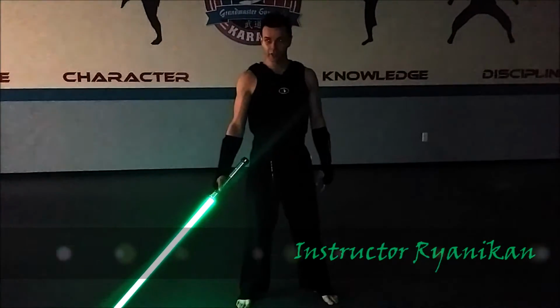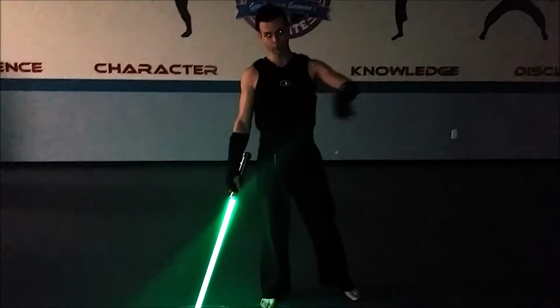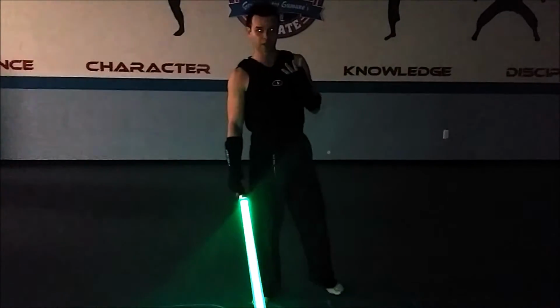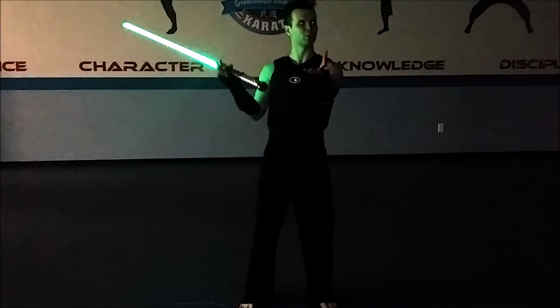So we're here today to go over the Box of Protection blocking set, and what the four movements are is basically a low block, a high block, an outside block, followed by an inside block. So there's four basic movements, and what we're going to do in the beginning is just go over the stances and the basic handiwork. The grip is actually pretty interesting for those of you that are just starting out.